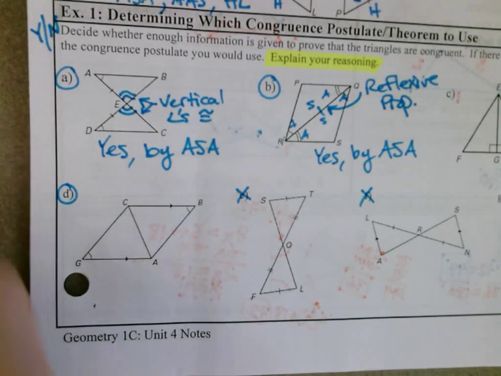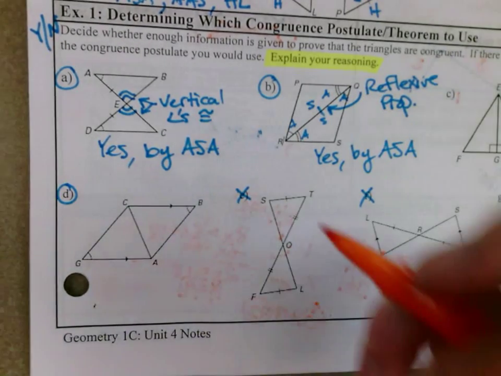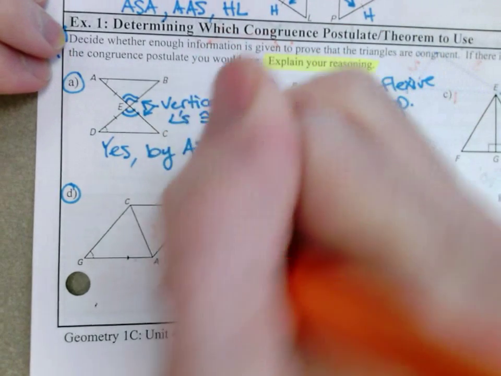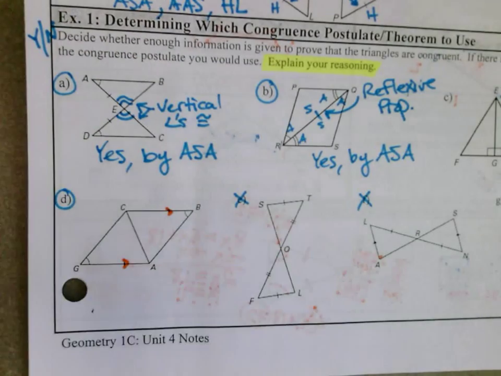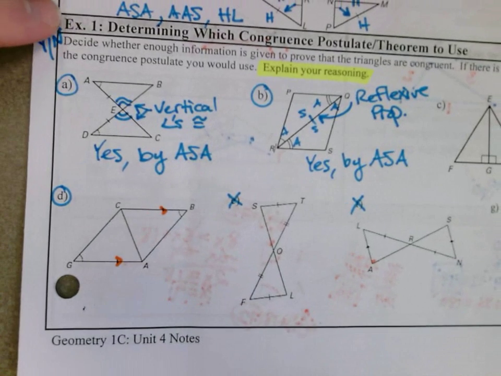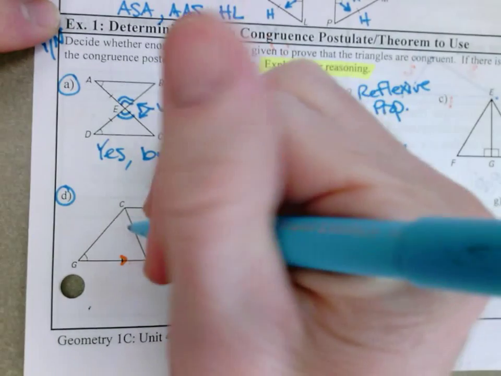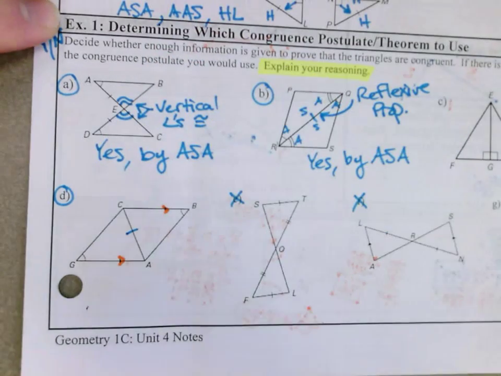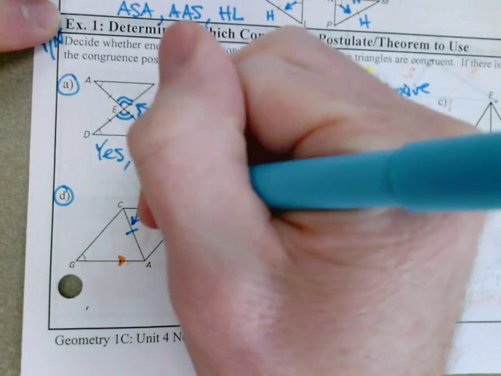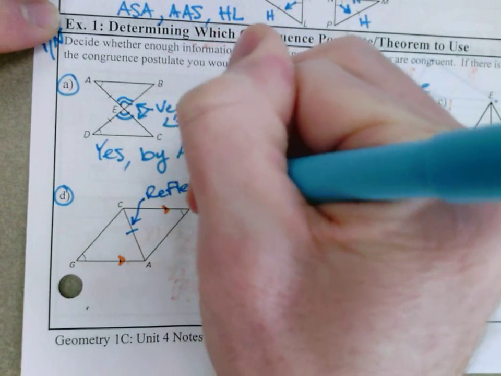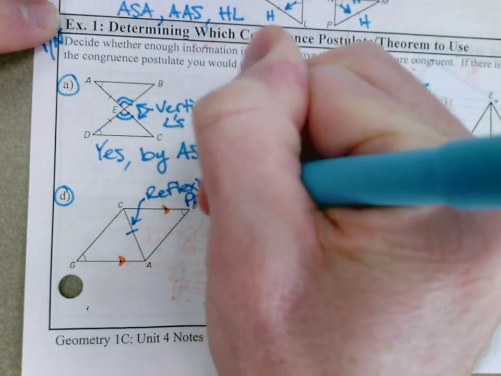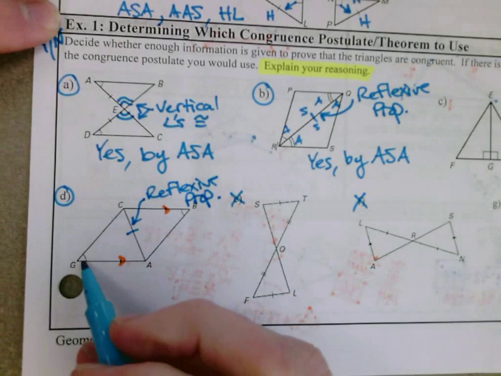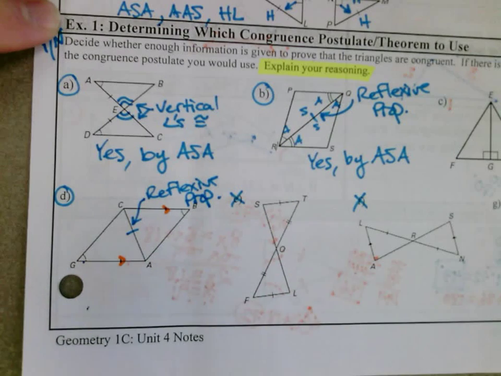However, you do have a certain piece of notation that wasn't in the previous ones, and that's that these two lines or segments are parallel to each other. That makes me start to think about all those other parallel discussions that we've had previously in the year. Before we dive into that, let's note that AC is right there and it's shared by both triangles and it's congruent to itself. So I'm going to go ahead and refer to the reflexive property. Okay, so now we have an angle and a side congruent to an angle and a side. We're getting close.